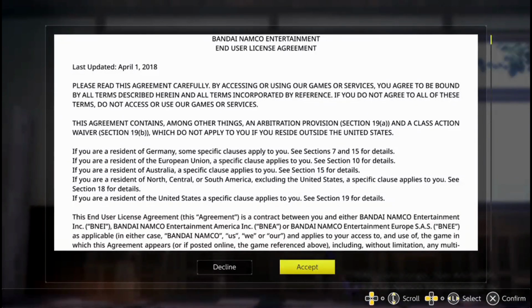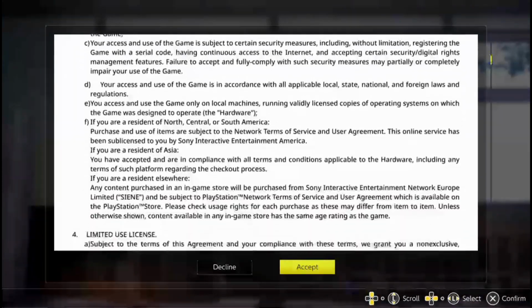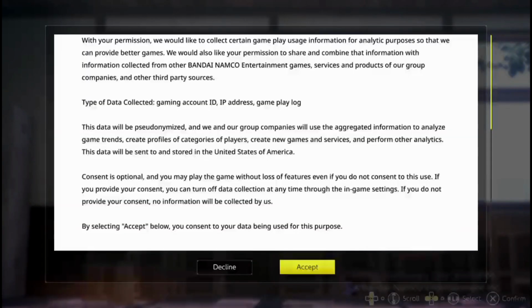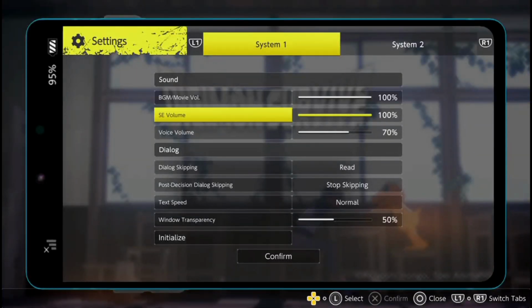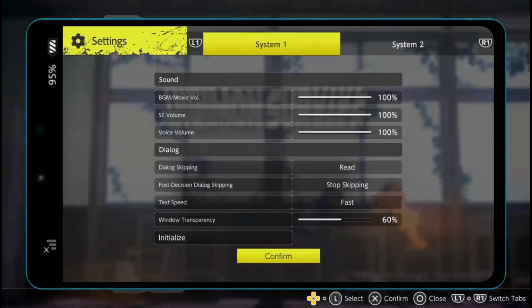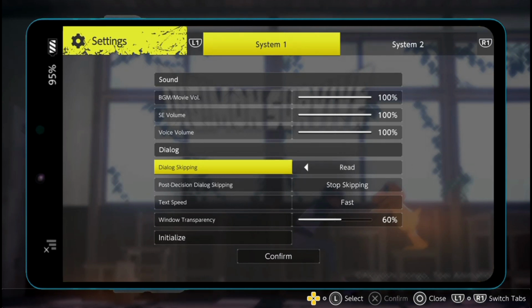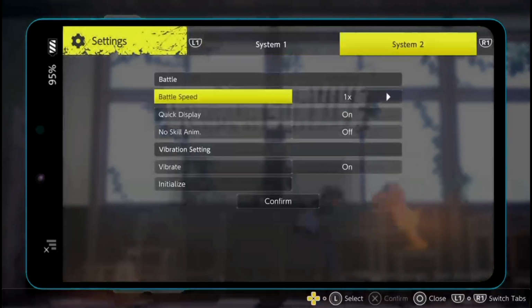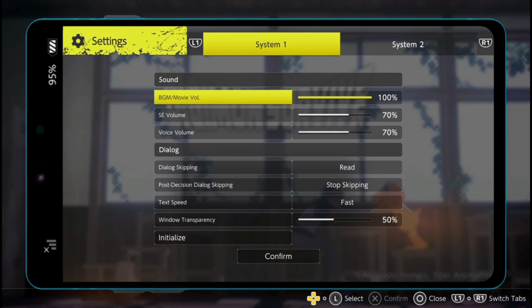English. Oh wait, it's already selected. Last updated April. This did not come out in 2018. I need new. Just accepting. Put the settings. Everything. I need that fast. Posts and stop skipping. Can you dialogue skipping? Read. Okay. Wait, I'll fast. Let's get everything up.